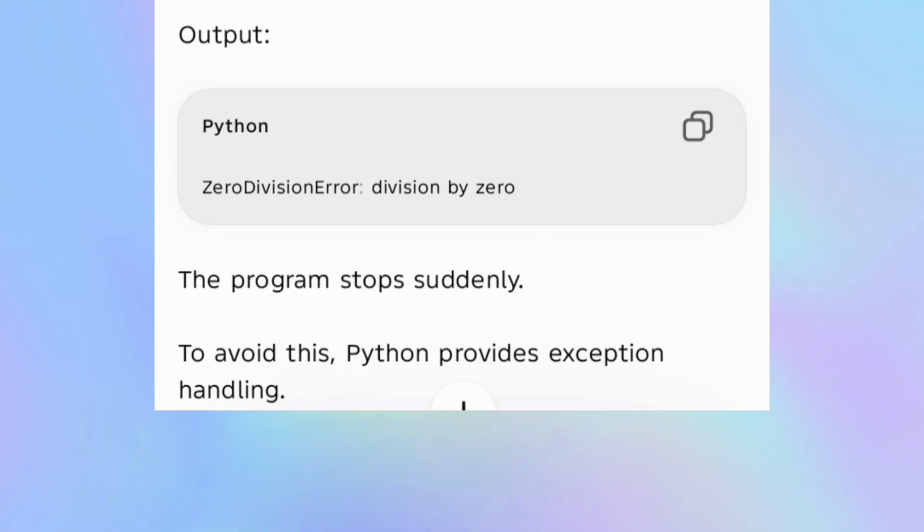Zero division error, division by zero. The program ends suddenly. To avoid this, Python provides exception handling.